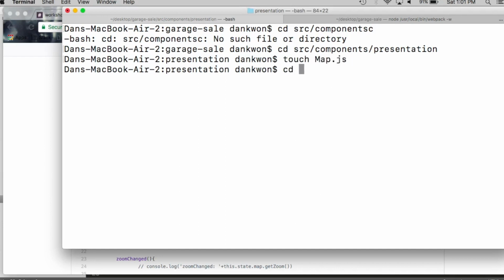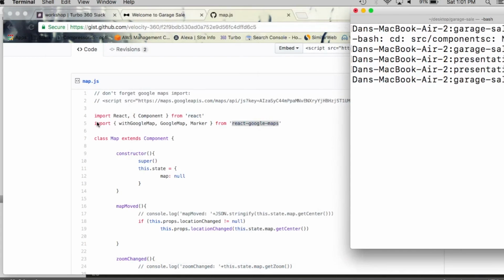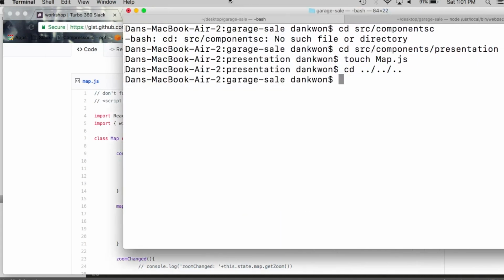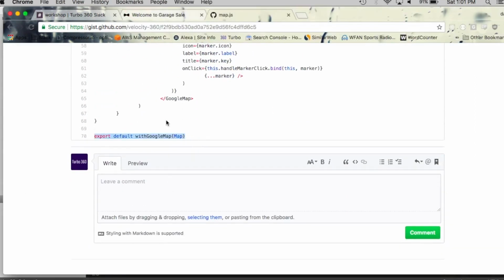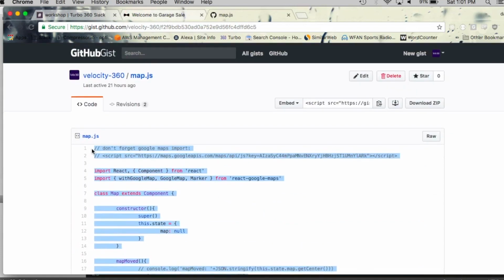We just created a map component. In the presentation directory, make sure you're in the right one. Grab the contents of the gist file, because trust me, you don't want to do all this on your own. This is a pain. Then go into the map component and just paste it in.